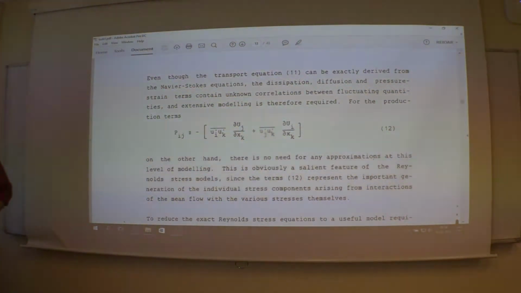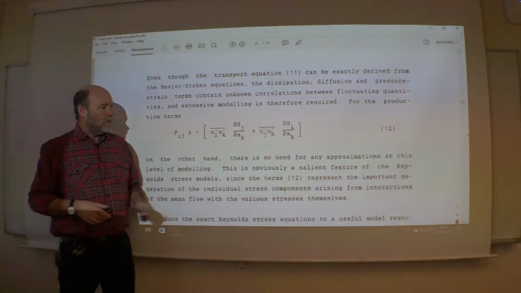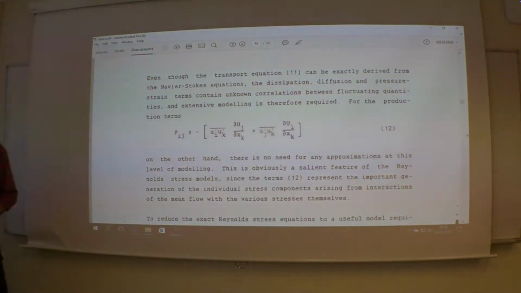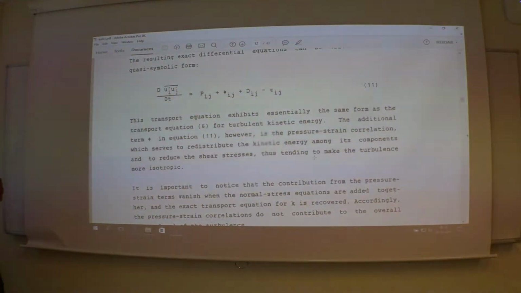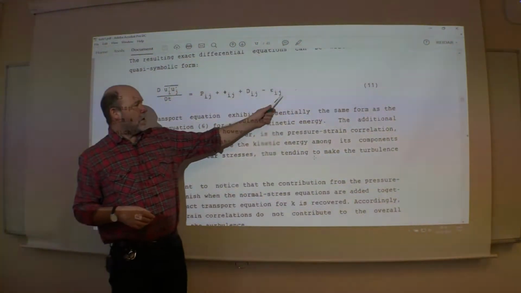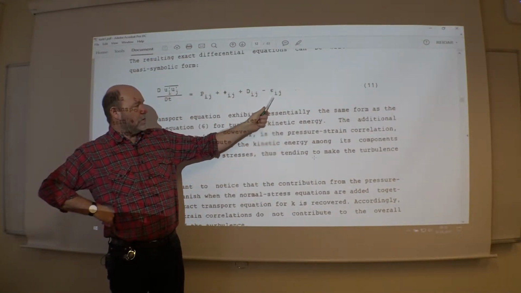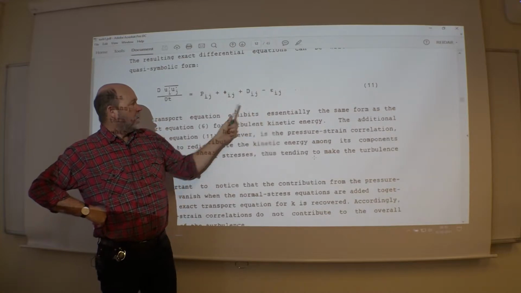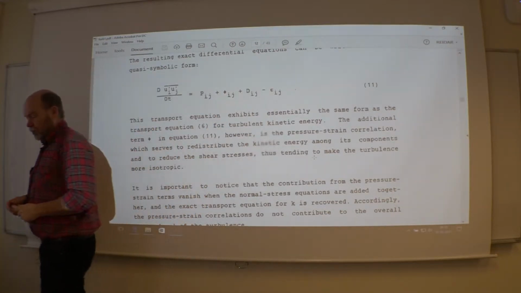So here, production term, as it says, no need to model this one. So there we have control. And also now we have this one covered. It's the same transport equation for the epsilon as we use in the standard k epsilon model. So we are left with these 2 terms. They have to be modeled.